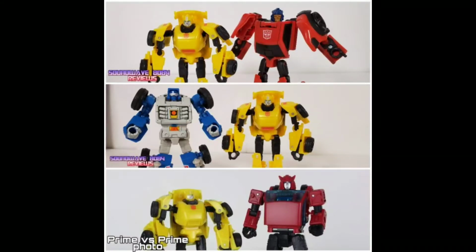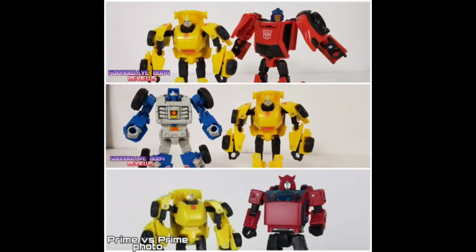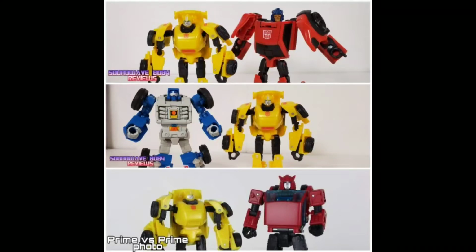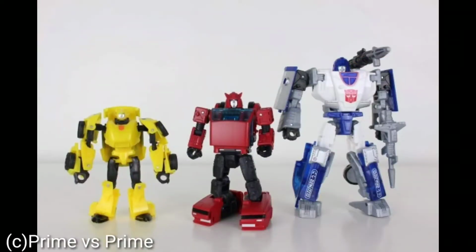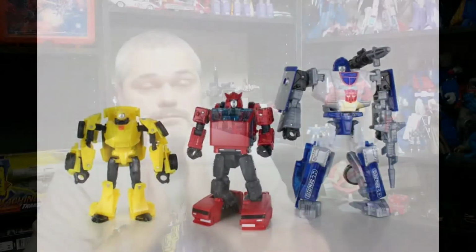So yes, this new Earthrise Cliffjumper will throw off the scale of your current Legends class figures. Now, if you're not a big scale stickler, this might not matter to you so much, since you're just getting an official Cliffjumper toy. Another photo from PRIMEVSPRIME here shows Cliffjumper next to Mirage. You can see the head of Cliffjumper ends almost at the top of the Autobot logo on Mirage, and that is approximately 4 inches high from the ground, as Mirage is like 5 1/4 inches tall.